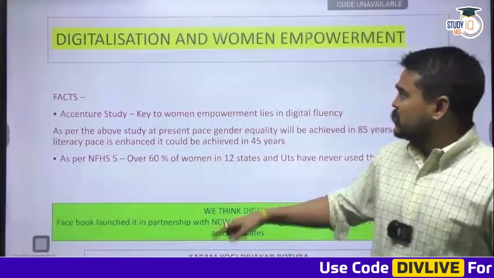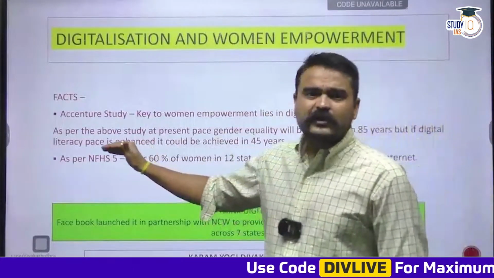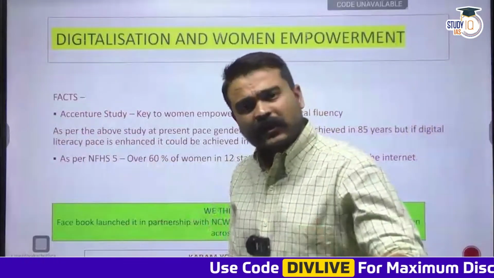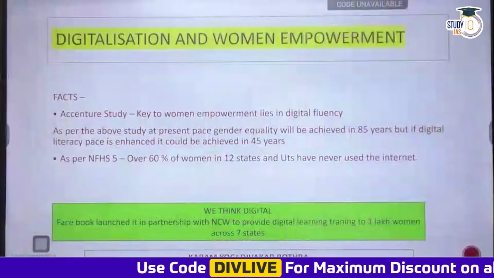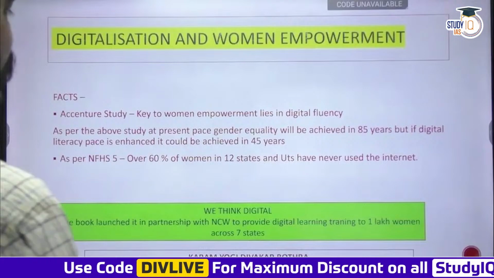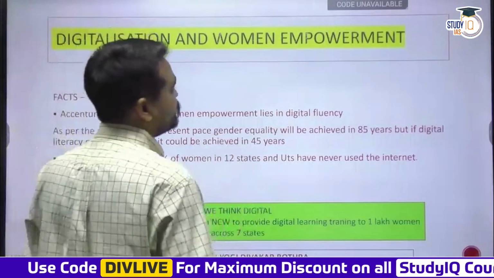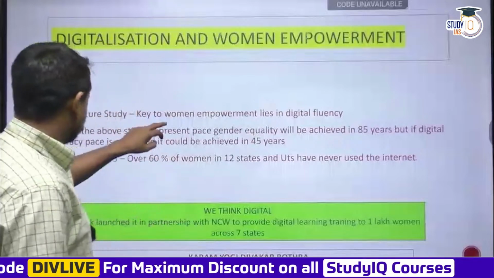This means if digitalization can be brought, these people can be integrated into the governance mechanism, and that would bring them legal awareness, economic empowerment, and educational literacy. There is a possibility these platforms today can be used by these women in order to enhance their skills, which would further propel their development in society.